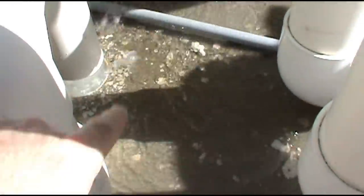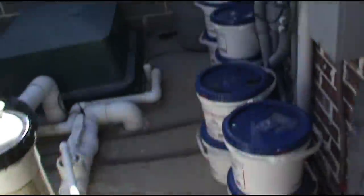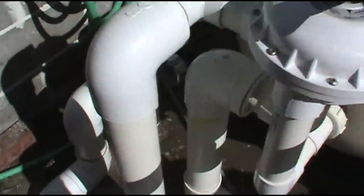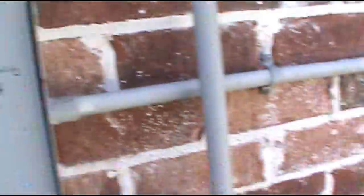It's been about four minutes now. You can see how the water is not so milky looking — clearing it up. We'll shut it off, then we'll rinse it. So we go backwash to rinse. Let it rinse for a couple minutes and then back to filter. All right, we're done backwashing and rinsing — go back to filter.